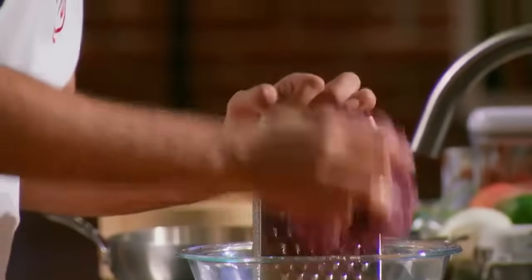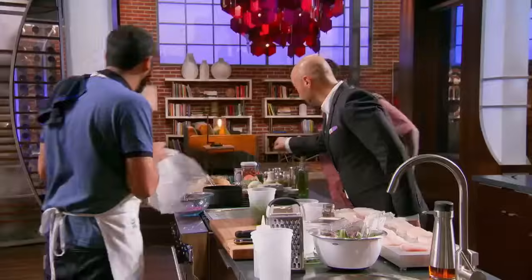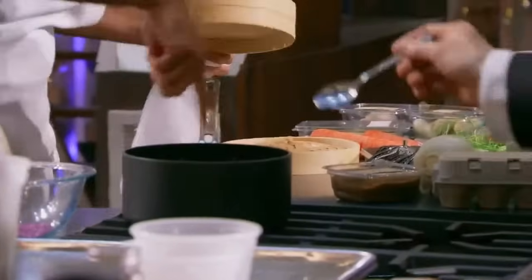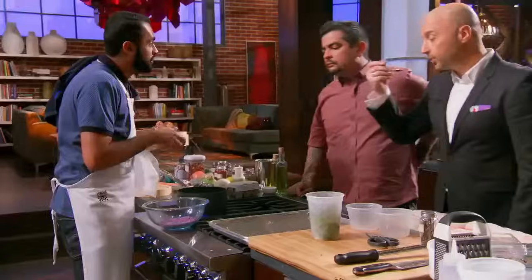All right, Farhan. So, what's the dish? I'm making cauliflower couscous with a herb roasted halibut. You're using the carcass. Amen. You're making a stock? Yes. Thank God. What's in the stock? So it's fennel, lime leaves, cipollini onion, chili de arbol. I got the spine of the fish to make sure I got some nice fattiness from it.